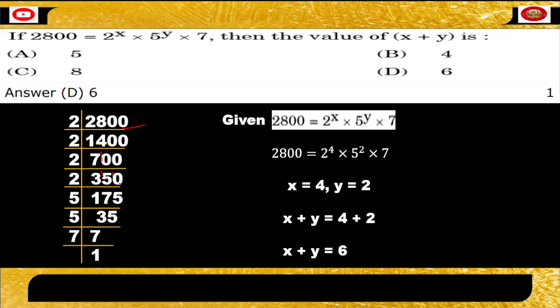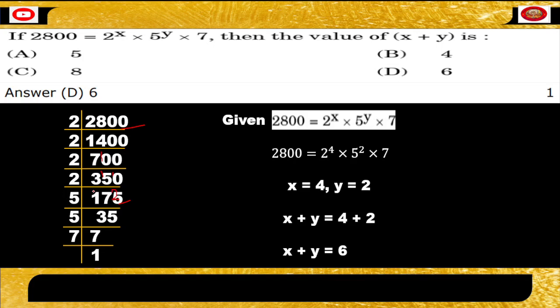That 1 should be written here. Then 0 becomes 10. 2 fives are 10. Next, here is a 5, which means this number comes in the 5 table. 5 threes are 15. Here is a 17. Left here, 17 minus 15 is 2. That means the 2 is written here.